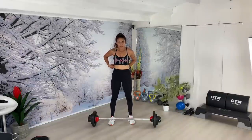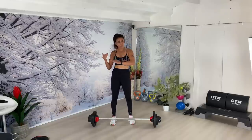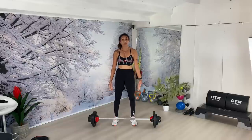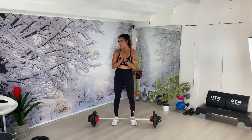So we have three blocks, okay? First one's a really big one, and the last one is short but a bit more complex, okay? Like a bit more intensity. So barbell weight, it can be your chest weight, as I mentioned, or you can go a little bit more, okay? If you have done like half an hour, then you know.